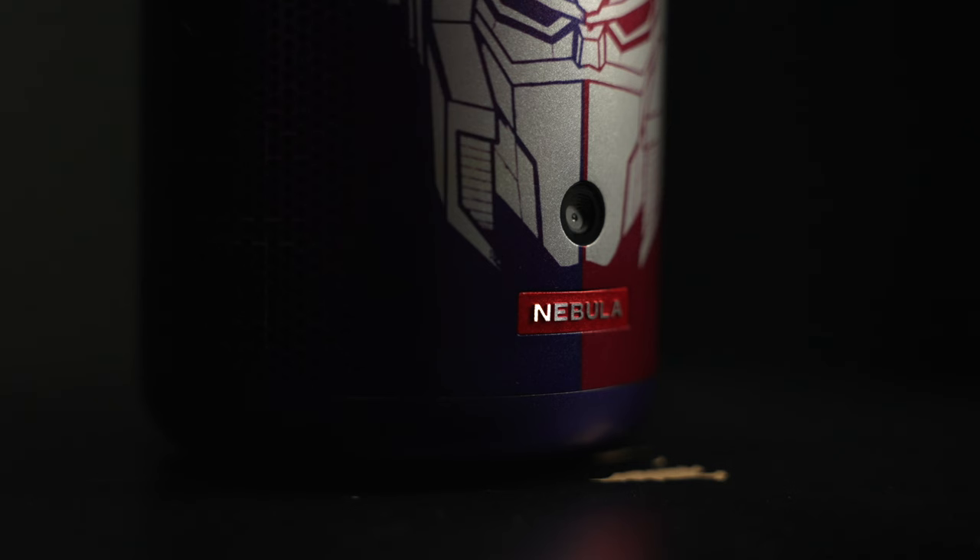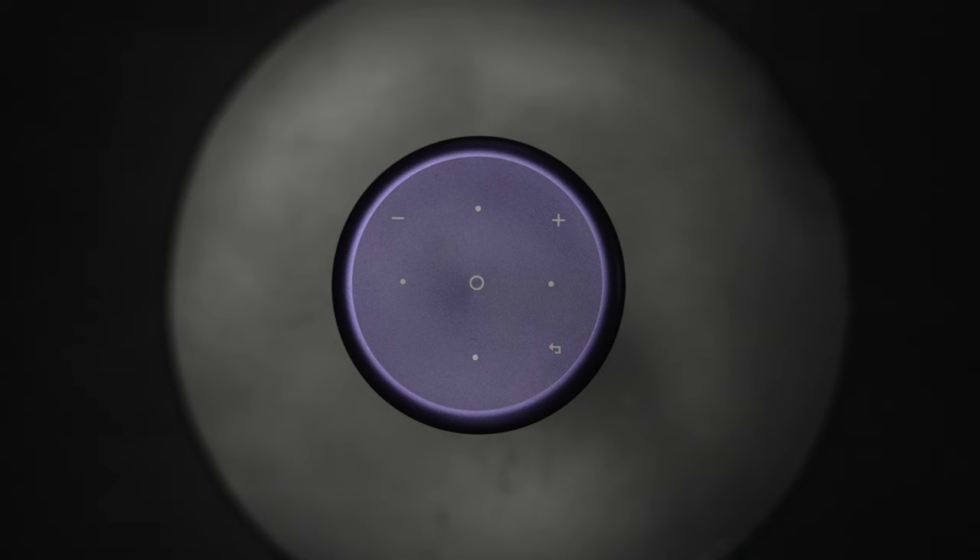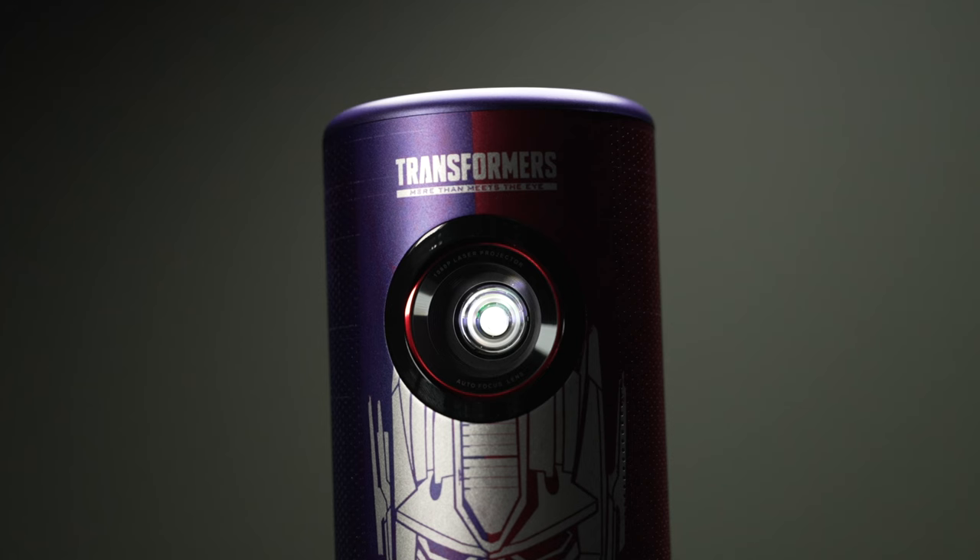This is one sweet little projector. I love how small it is — I can just toss it in my duffel bag when I go camping, stay at a friend's house, or at a hotel. Instead of no TV or crappy ones, I can break this out and get a larger picture with better quality, all from something the size of a water bottle. But if you want to go big, Nebula's Cosmos Laser 4K projector is just what the doctor ordered.